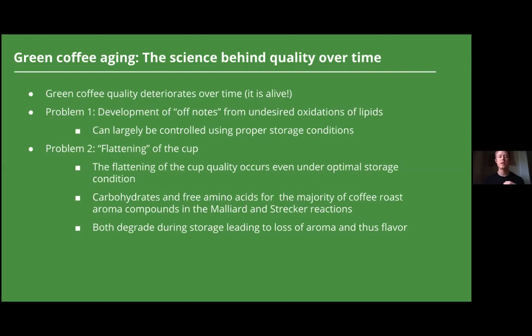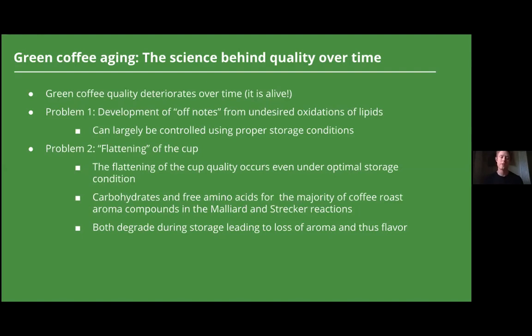And what is occurring here relates back to that first topic that I talked about, which was that the green seed is alive. It is consuming its nutrients. And so if the green coffee seed is using its carbohydrates up to stay alive, well, that means that you have less carbohydrates to use in the coffee roasting process. And so caramelization is not the same as it would be when there were more carbohydrates.